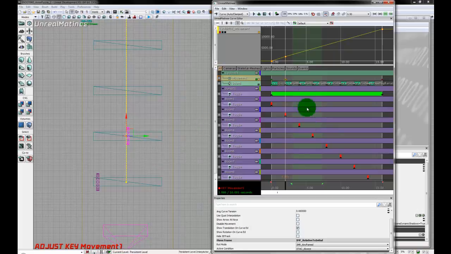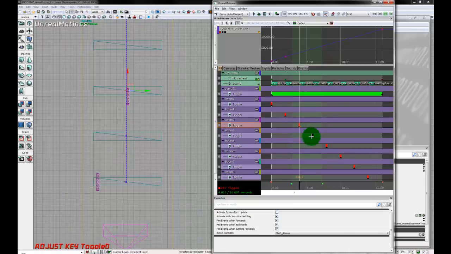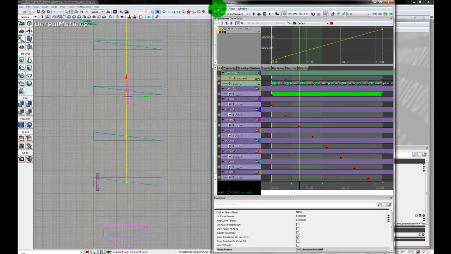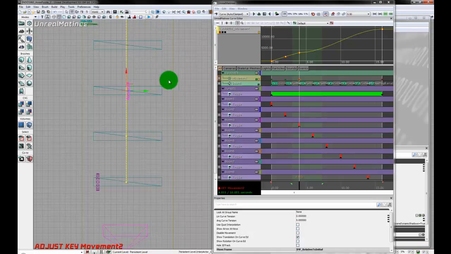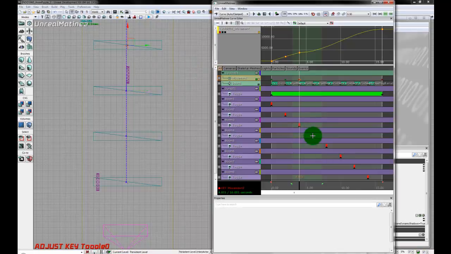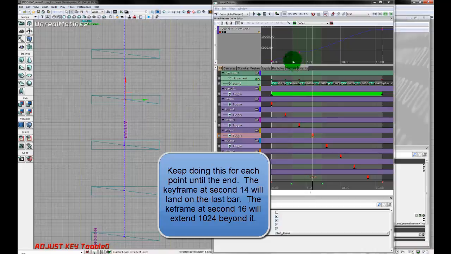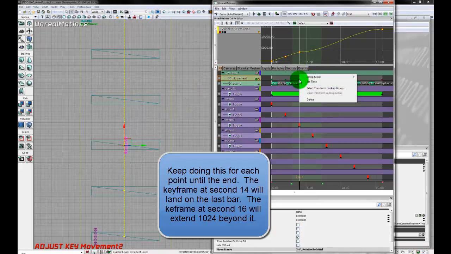So what you'll want to do is do that for each of these keyframes. You'll keep moving to the next keyframe. Choose movement, add a key with the key highlighted right here. Move this guy into position. Tug him along so that he's correct. Don't forget to change this to linear.